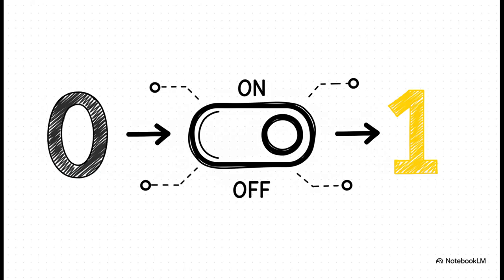The pioneers of computing needed a way to represent those two physical states, so they made a brilliant, simple choice. The off state with no electricity would be represented by the symbol 0, and the on state with electricity flowing would be 1. That's the fundamental link between the physical world of circuits and the abstract world of data. And this system is incredibly reliable. A clear on or a clear off means there's almost no room for error. It's the perfect, simple foundation to build on.